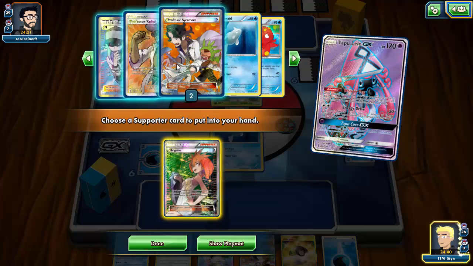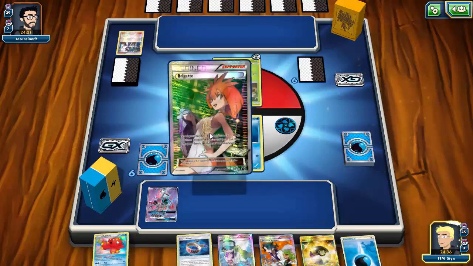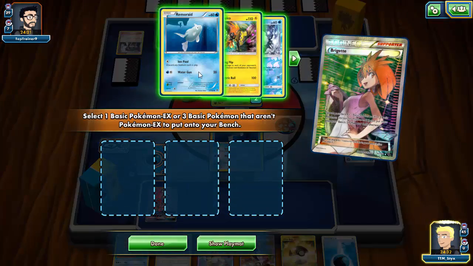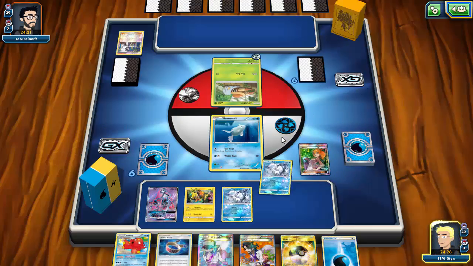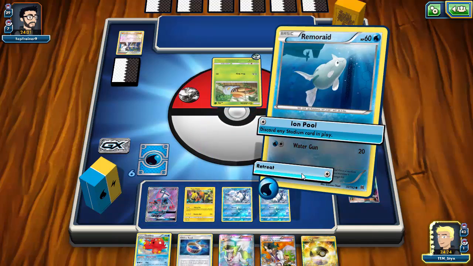Either way, I am just going to go ahead and Lele for the Brigette so I can get some setup going immediately. I mean, Lele into Brigette is so ridiculously powerful. Let's grab 2 Vulpix and a Koko because I'm in love with the Koko. Sorry for that. That was an awful joke.